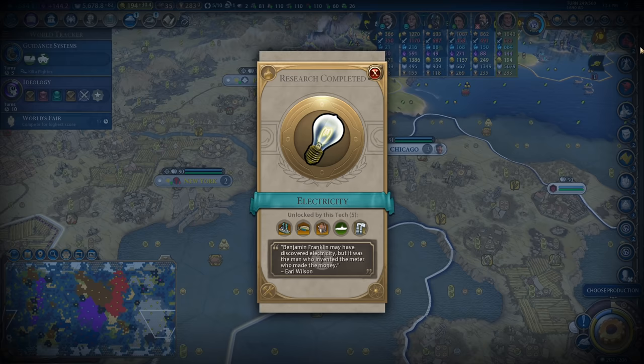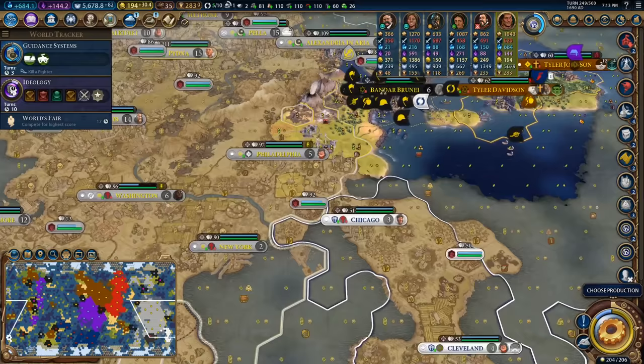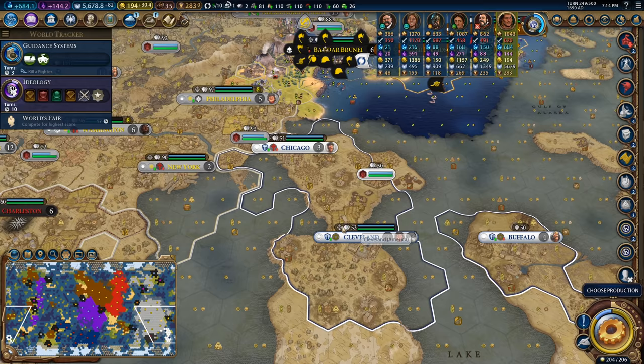Oh, Alexander's been a very naughty boy. He has basically obliterated America over here. In fact, America's on its last legs. Only 3 cities remaining as far as I can see on the entire map. Good luck, America. Hopefully you can pull out a win.